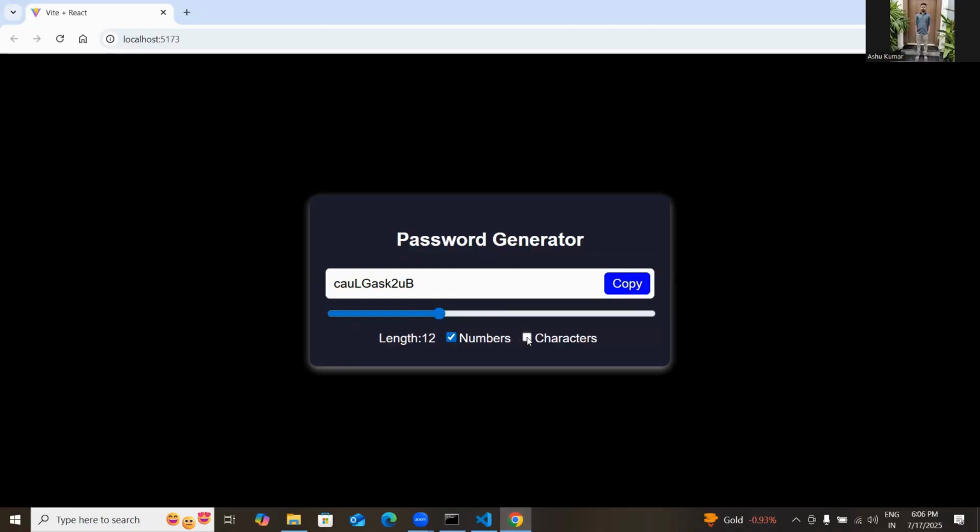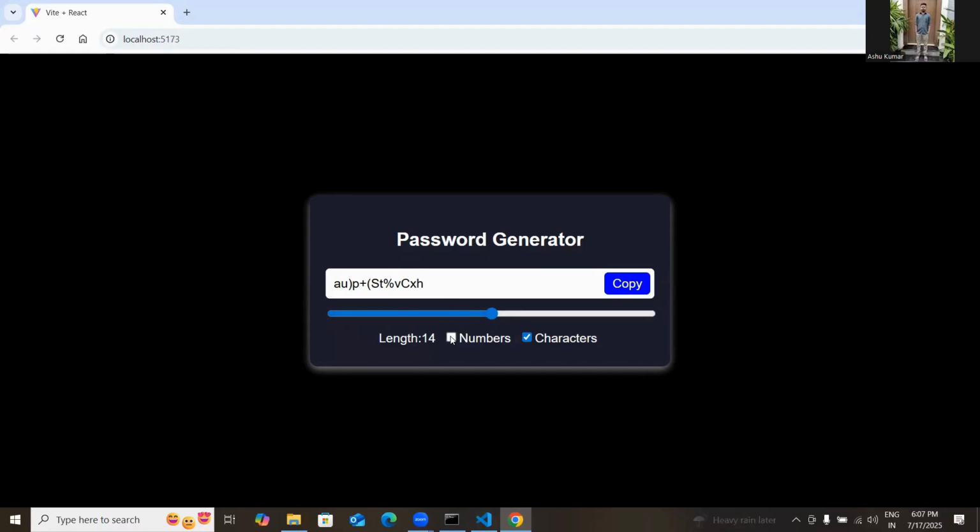Suppose the user clicks on this character part, suppose number is not there. If the user clicks on this character part, special symbols will be coming here. So if I now go, here a dollar is coming. Here, see, a parenthesis is coming. Now if you see here, a caret symbol is coming. Then here a parenthesis is coming. Fine, a percentage symbol is coming. This parenthesis is coming. So if the user clicks on characters, then special symbols will be coming.